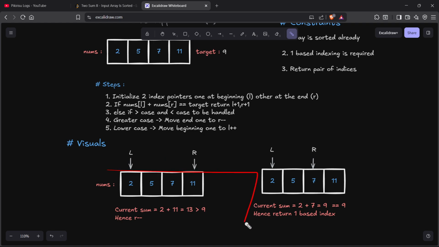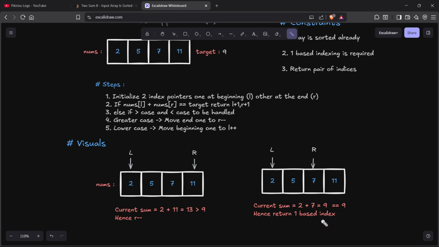Because since the array is sorted, moving R towards the left side means we are going to find a smaller element, so by the sum of a smaller element we might be able to find the target sum. As we moved it, we found 9, and hence we return the one-based indexing.